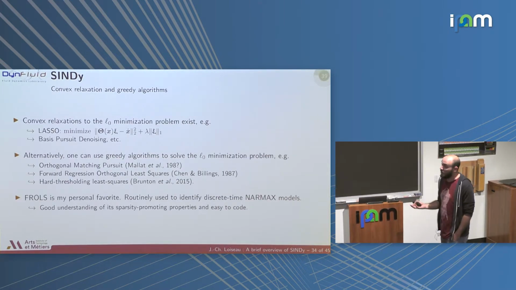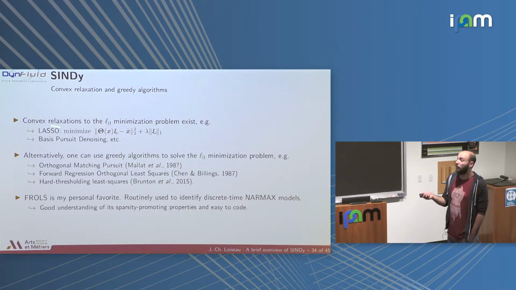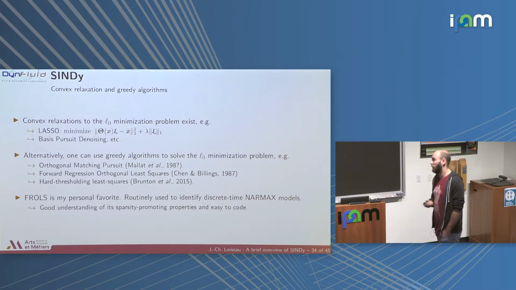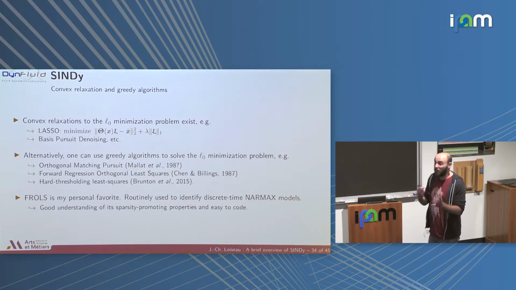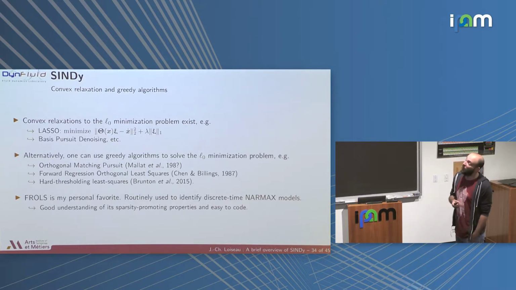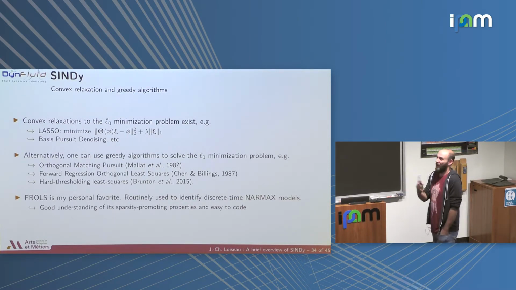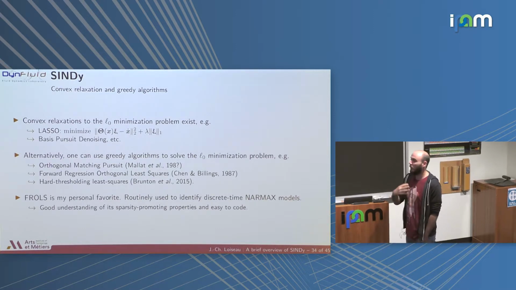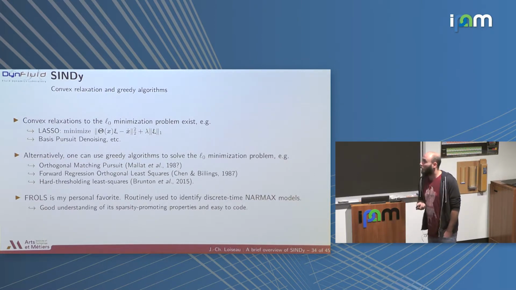There are different techniques for convex relaxation of the L0 norm. You could use LASSO, basis pursuit denoising, other stuff. All of these have different properties. They rely on different assumptions. In the end, the idea is pretty much the same. Some are better than others for noise. Some are better for big data, I mean large models. But in the end, the idea is really the same.